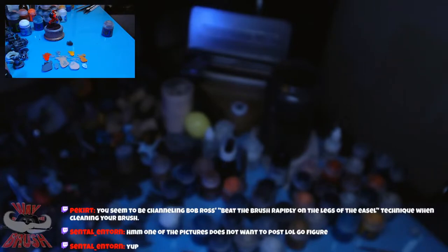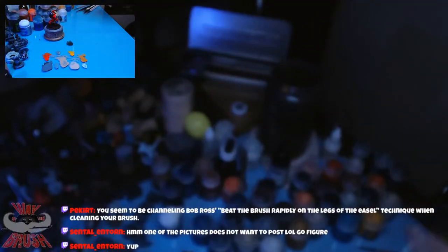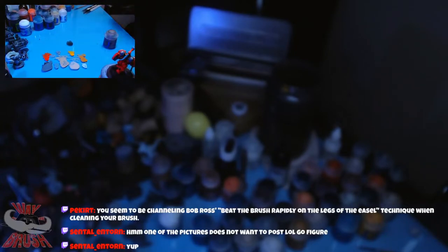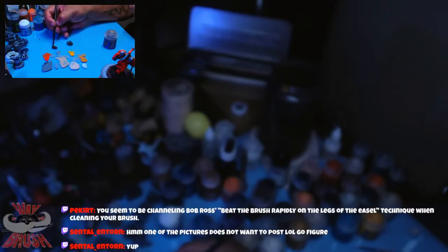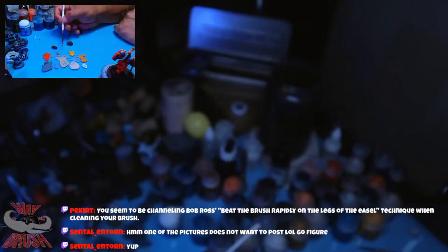So we're going to do a wet blend. We are going to take both Dryad Bark and Baneblade Brown. I'm going to slap those onto the palette, and then really quickly move through the Baneblade Brown and just quickly feather in the Dryad Bark. I know I just said a bunch of things there, but it's a wet on wet blend. So I'm just going to grab a healthy little amount, slap it onto the palette. Baneblade Brown, and we'll use this brush. Like that, shut it down.